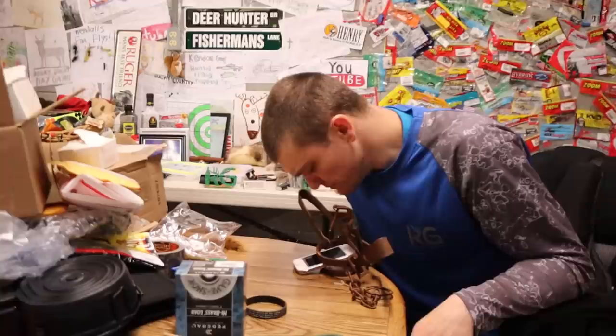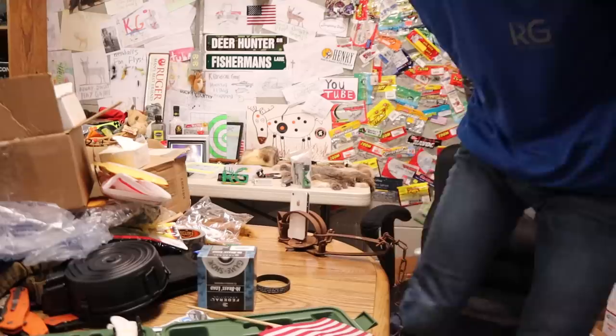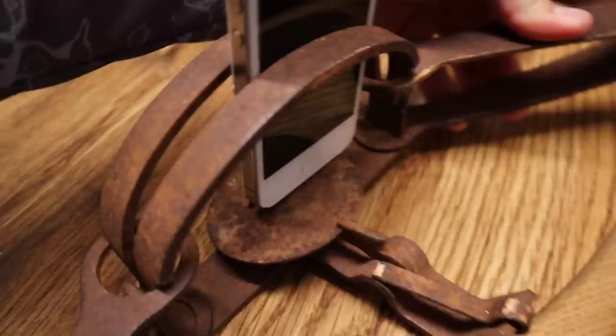I can smell the antique all over it. Now, as for the damage on the iPhone, oh, snap it, cracked it. Wow, this damage is pretty good. He said to shoot this iPhone, but I think I just dropped it in a trap. We'll turn this around. The front side doesn't look that bad, but then whenever you turn around, the back glass really took the impact.